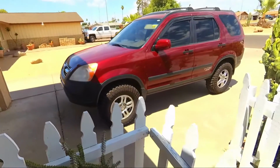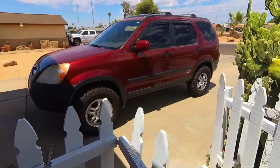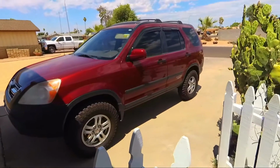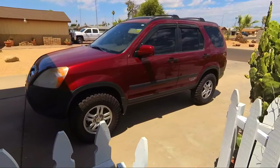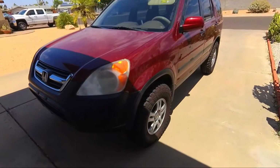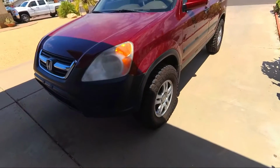Alright, guys, so this is the CRV, and just so you guys know, I will be doing more videos on it. I am not done with it. I'm definitely not done, and I will be keeping it. The CRV is awesome, and I have a lot more plans for it, and a lot more videos to come. I did just fix the AC in it, so I will be posting that video soon, and I'll show you guys what I did.